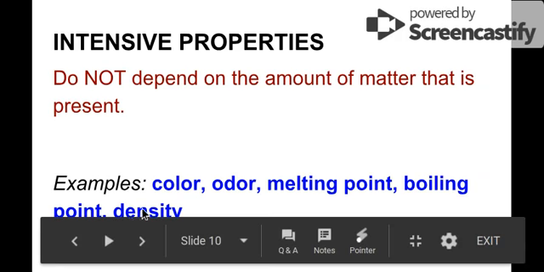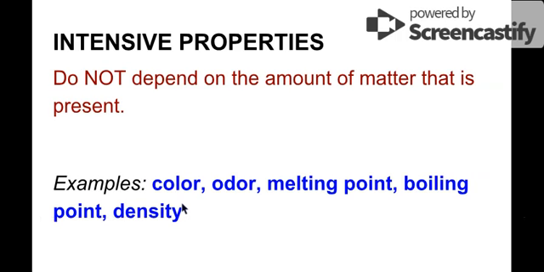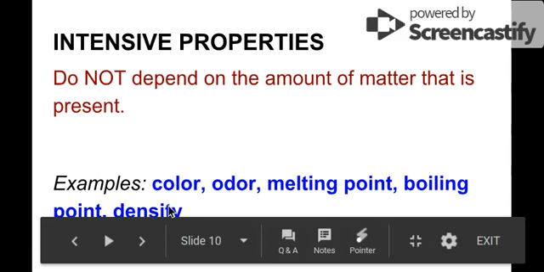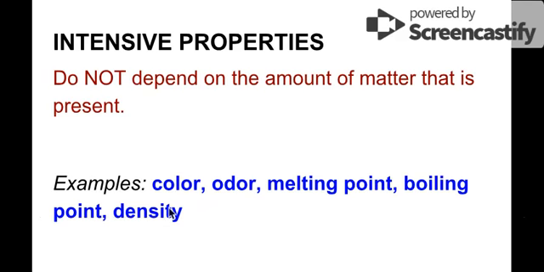And of course, density, which is the ratio between mass and volume of a specific substance, never changes regardless of how much you have. The ratio doesn't change. And that's what we call density. That's also very specific for certain types of substances. So that is all for physical properties, the first property of matter. And physical properties are further categorized as extensive and intensive properties.